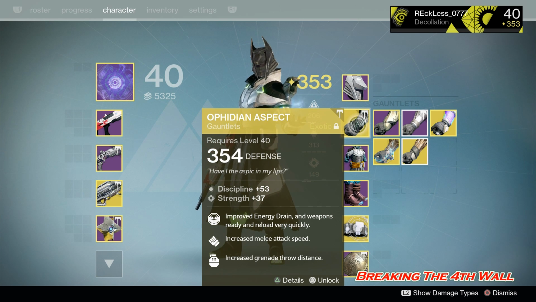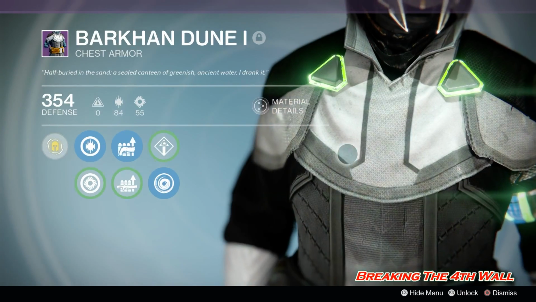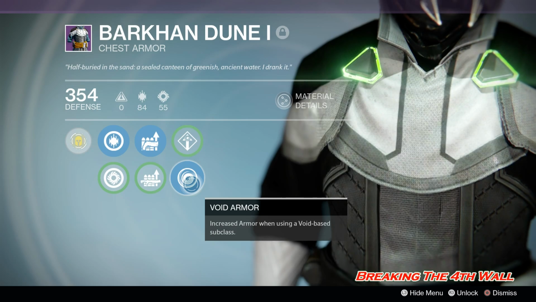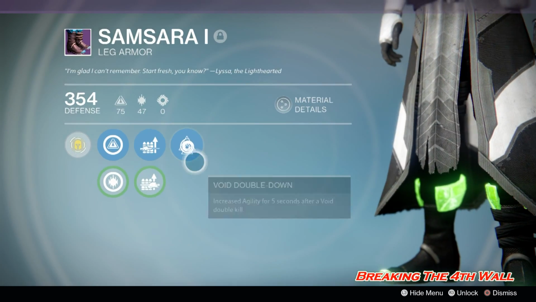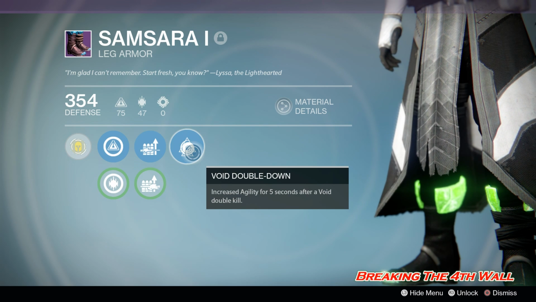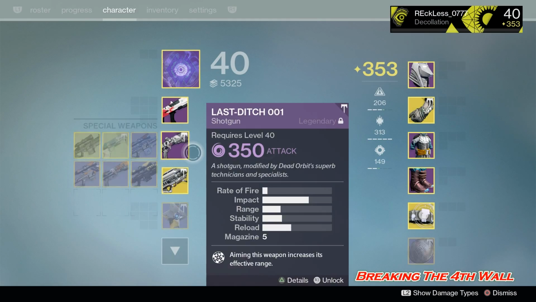Now, other pieces of gear that actually are important to have are your chest piece that has Void Armor, as well as your leg armor that has Void Double Down. Obviously, they increase the maximization of your Void subclass.